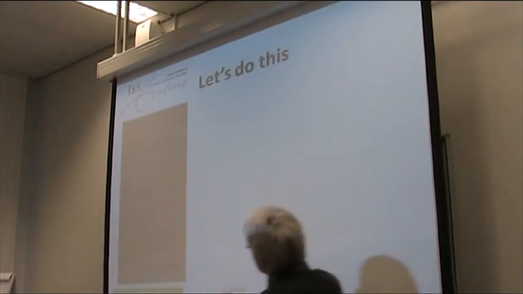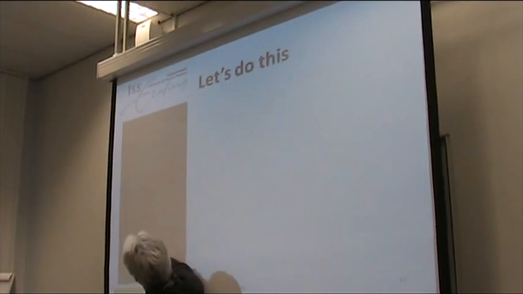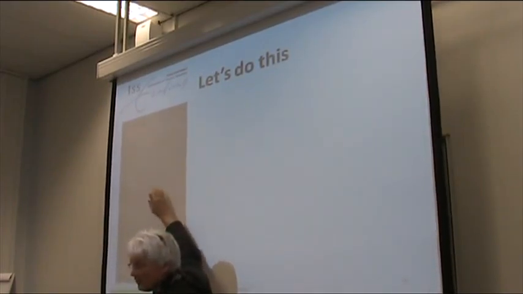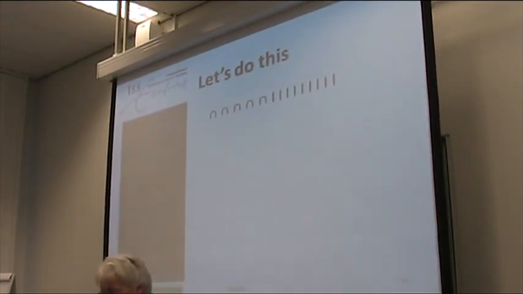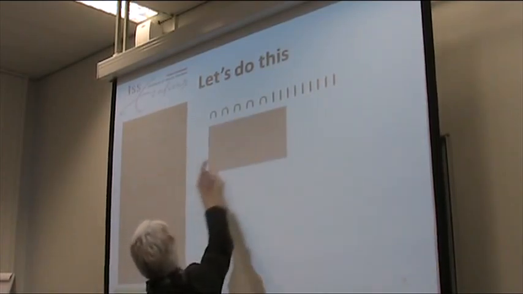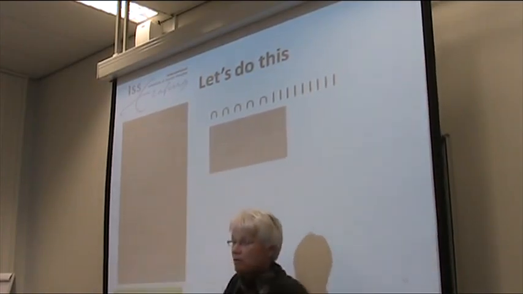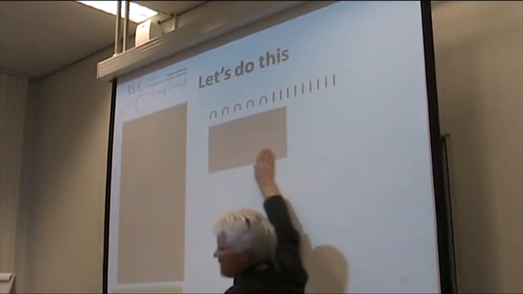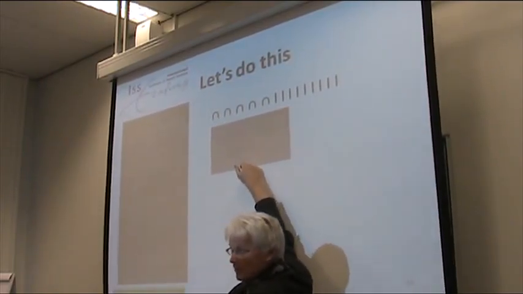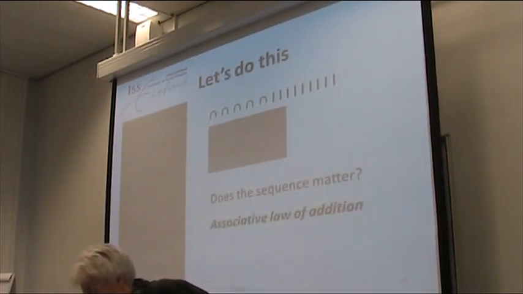Now let's do this one. Over here it says 3 plus 26 plus 30. 30 plus 26 is 56. Plus 3 is 59, right? Everybody with me? 59. See 59? This is how they wrote it. 1, 2, 3, 1, 2, 3. 3 over here, 6 over here. Why is that? Because it's beautiful, right? It's a temple. They want to make something beautiful. See that it doesn't matter. This could be on top, this could be at the bottom. It's again the commutative law. Does the sequence matter? No.